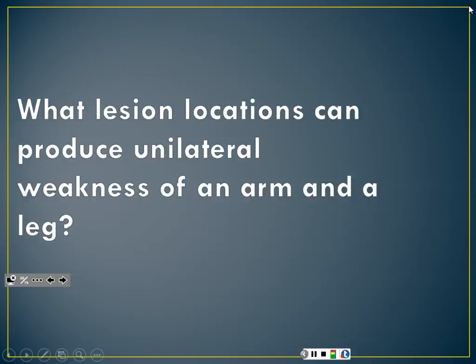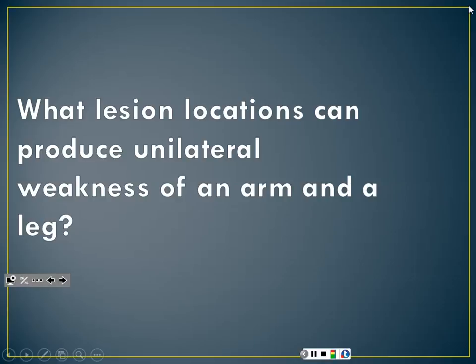What about locations, unilateral weakness of an arm and a leg? So that means 1 arm and 1 leg on the same side. What about peripheral stuff? Is that possible? Multiple lesions, yeah. We don't look for multiple lesions. What are the odds of that happening simultaneously? Pretty low, aren't they? Unless you were in a car wreck, and then you could knock out both. But it'd be very unlikely. So that pretty much throws that out. Neuromuscular, muscle disease, there's going to be more widespread. They're not going to just be one side. The one possibility that could do it, lower motor neuron, would be what? Think about the patterns we talked about. Anterior horn cell disease. Exactly. I could have anterior horn cell disease that's getting 1 arm and 1 leg lower motor neuron.